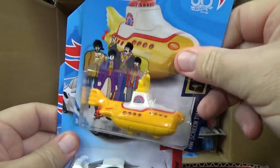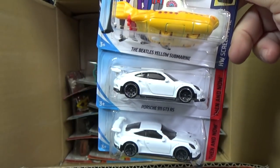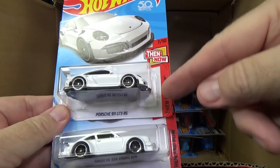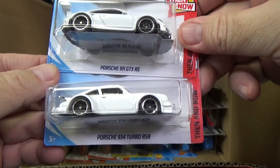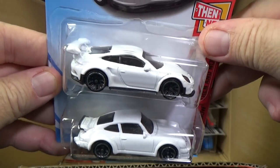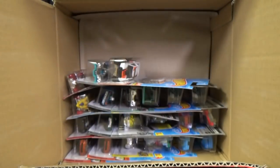The same thing happened in the other one. The tour was tipped like that, like it was submerging. The Beatles Yellow Submarine. Is that the same Porsche? Nope. So it's the Then and Now series. And this is a Porsche 911 GT3 RS. And on bottom, Porsche 934 Turbo RSR. This would be the Then, and this is the Now. So they basically get the same paint job, which in this case is not much of a paint job. It's just white.